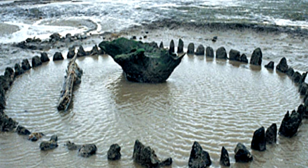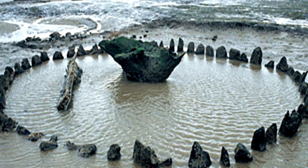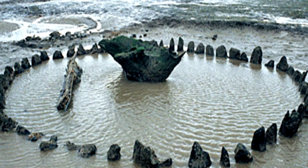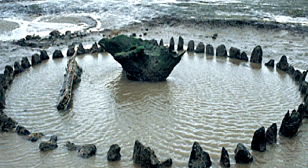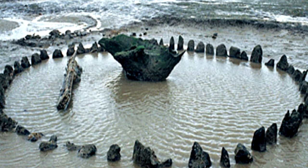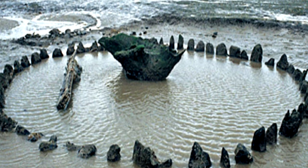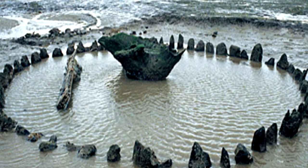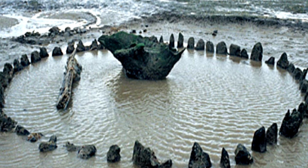So he kept returning to the Holme beach in hope of further discoveries, but what he eventually found was thoroughly unexpected. Emerging from the wave-washed sand was an upturned tree stump. The first guess was a logical one — an Anglo-Saxon fish trap, which were not unusual around the area. But as the tide receded, more and more details began emerging from the sand. What was seen was astonishing and quite unique: a circle of timber posts with a huge upturned stump in the very center. The importance was quickly recognized, and professionals were soon at the scene.